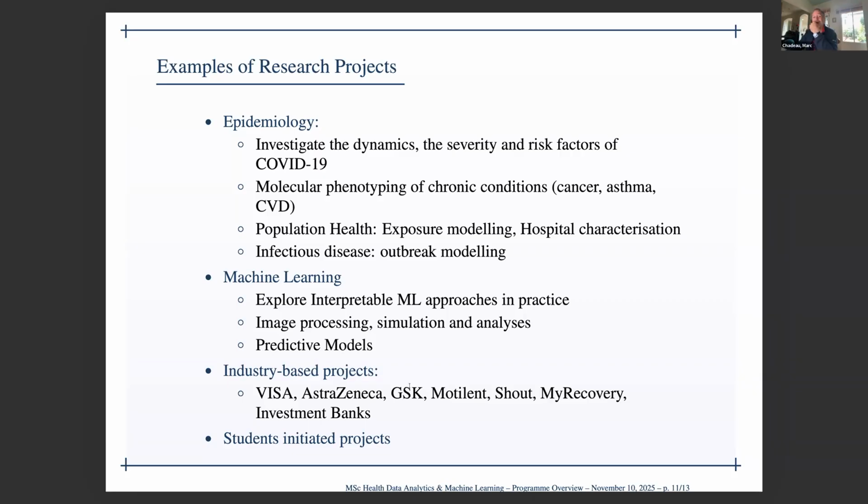One thing before you ask, we also welcome industrial projects. So we have a very large list of collaborators in the private sector. That includes, of course, pharma companies, biotechs, startups, banks, any kind of companies that we have regular contact with and who are very, very happy to supervise our students. So the list is getting even larger this year, with Thomas having made quite a few contacts with Ghana as well. So we have a lot of opportunities. And again, you can come up with your ideas and with companies that you want to work with, and we try and make sure it happens.